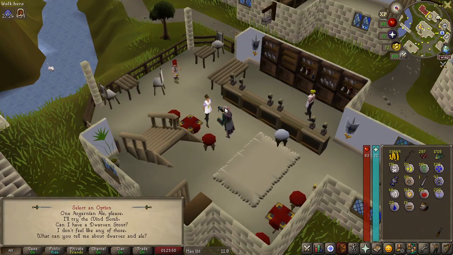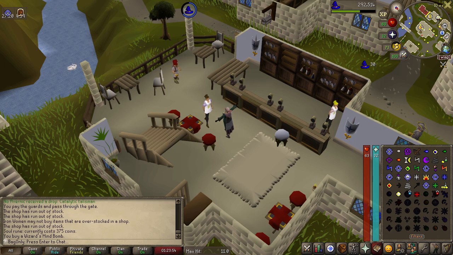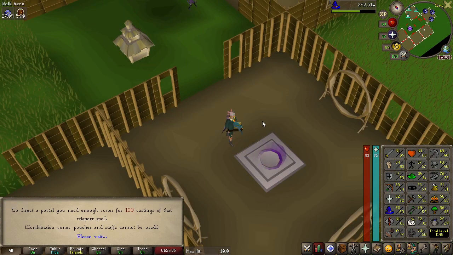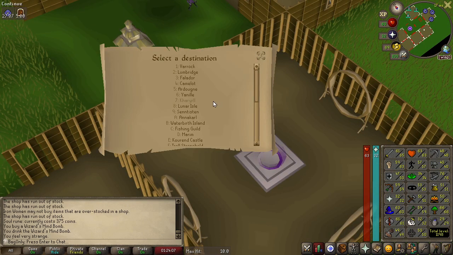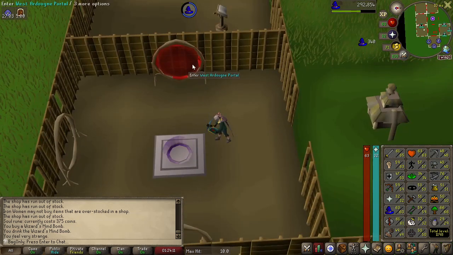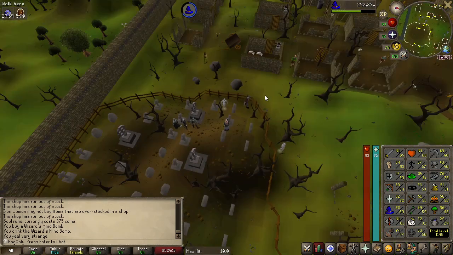While out and about, I grabbed ourselves a magic boosting beer here from the Falador pub. I just went to put a West Ardy portal in our house. As you know, the portals are actually boostable in terms of the magic level requirement to direct them. So I made one to West Ardy just because it'd be a closer destination for turning in our grown-up cats, just to make the process of getting our death runes a little bit quicker.